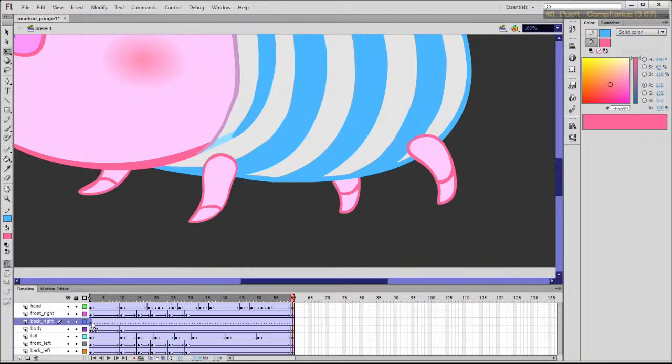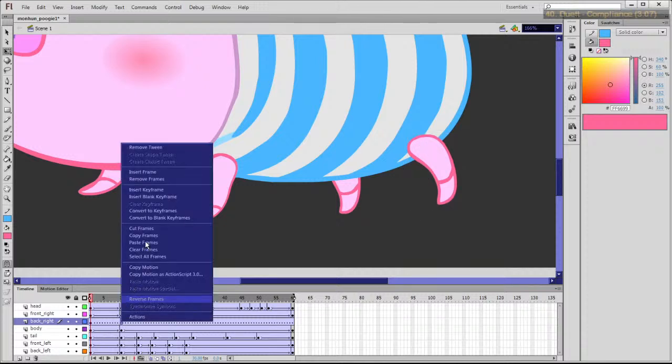Then go to frame 1 and make sure the anchor is at the position that I want it at. And move it up here. That's where I want it to be. Maybe a little bit there. So it's a little more centered. Alright, now do the same thing I did with the other leg.